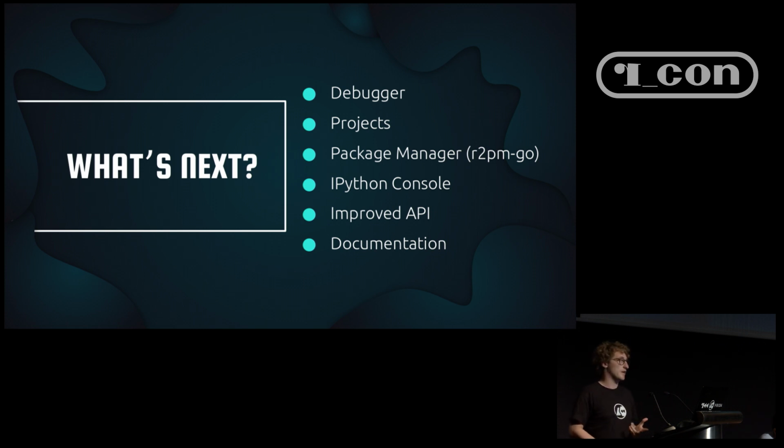And talking about this, we also want to improve our API, because many people start using Cutter to automate reverse engineering tasks in their daily job. Basically, we want to have a proper API, so you don't have to learn r2 commands to use it, but can use something more understandable. All of this can only come thanks to proper documentation, and this is also what we want to focus on in the next month, to greatly improve the documentation for Cutter. And yeah, that's it.